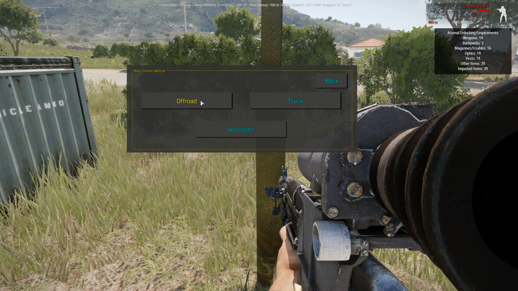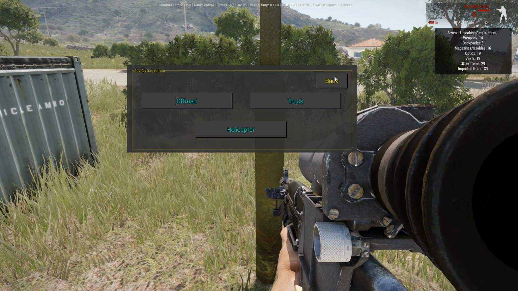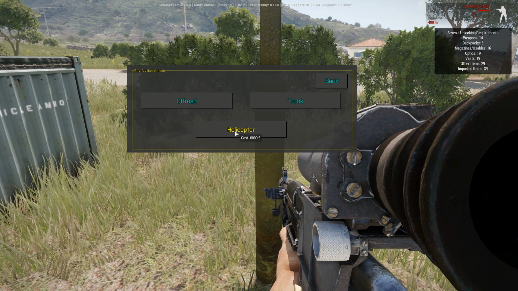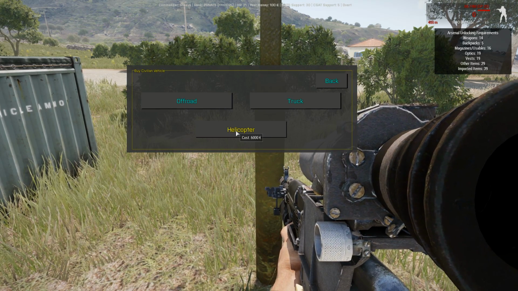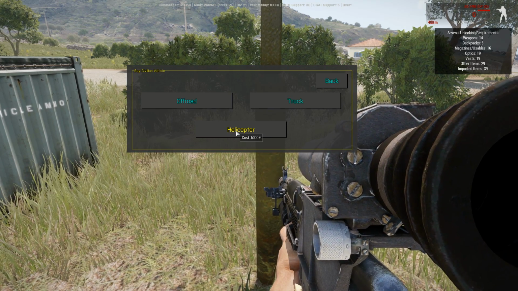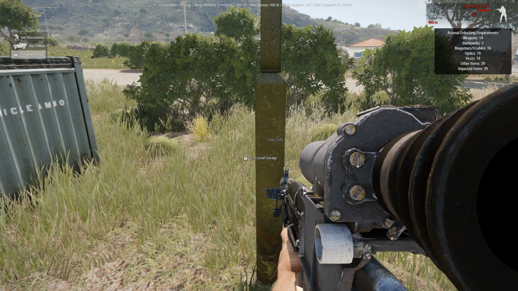You can also just get a civilian vehicle, or of course hitch a ride with any of the other people currently on the server. Helicopters, civilian helicopters, these are not armed. They are very expensive at 6 grand, so we're not likely to be operating these things anytime soon. Aside from that, you have your personal garage.